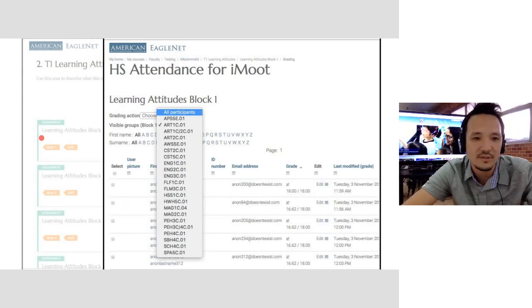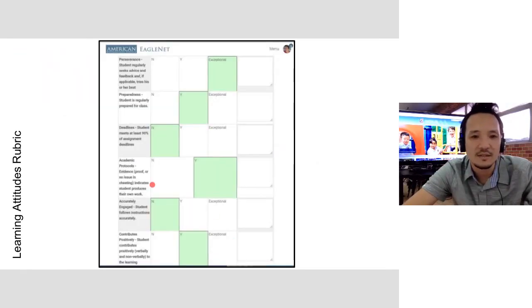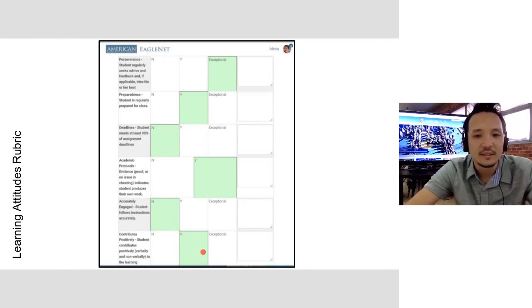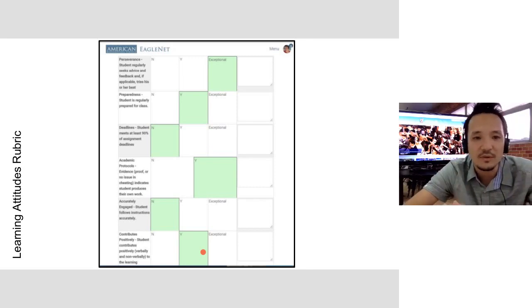So we've done a very similar thing where there's an assignment for each of the block levels. If I was teaching a particular class, say Art 1C in block 1, I would choose block 1, I would choose Art 1C, and I would have all of my students listed there. I could then go through and grade it just like a normal Moodle assignment, and this is the rubric that is just converted straight from our paper rubric that we had originally. So that's how we do our attitudes for learning. I was just wondering if anybody has used Moodle for those kinds of things, or if you separate your achievements from your attitudes or behaviors, and if there are any ideas that I can grab from you guys.